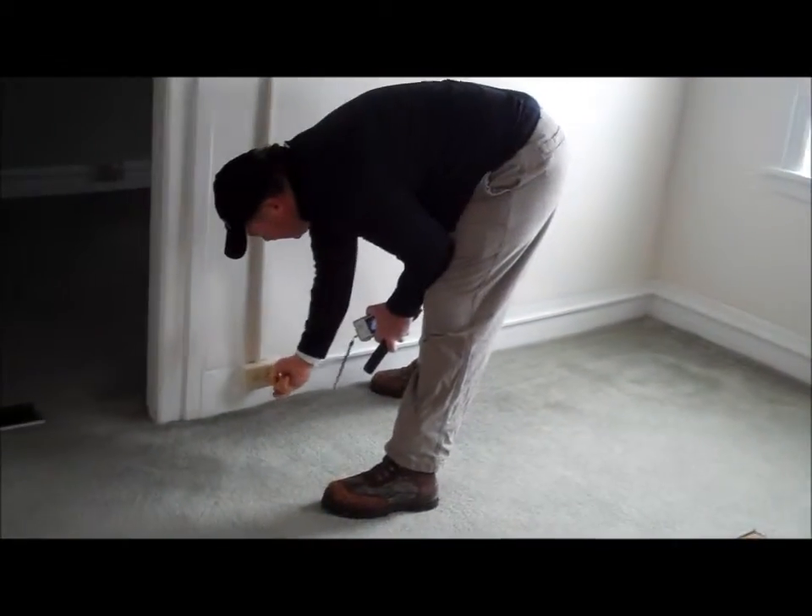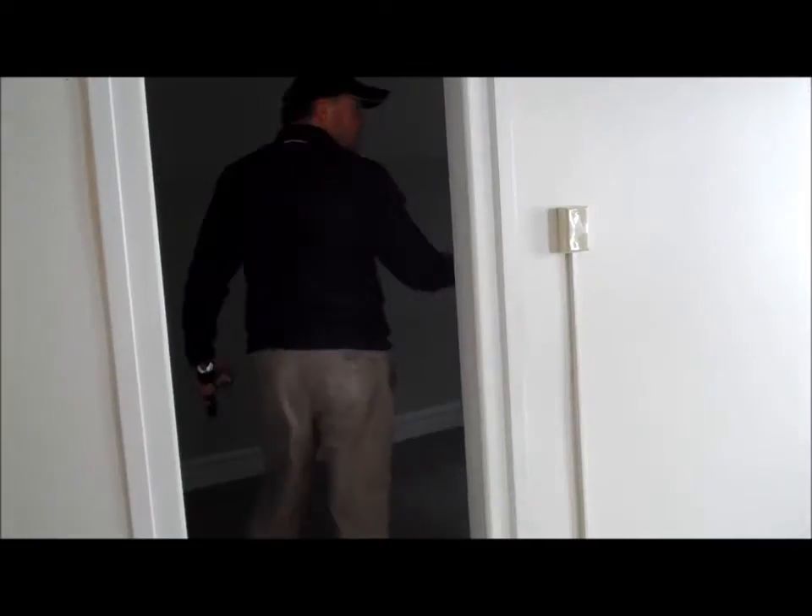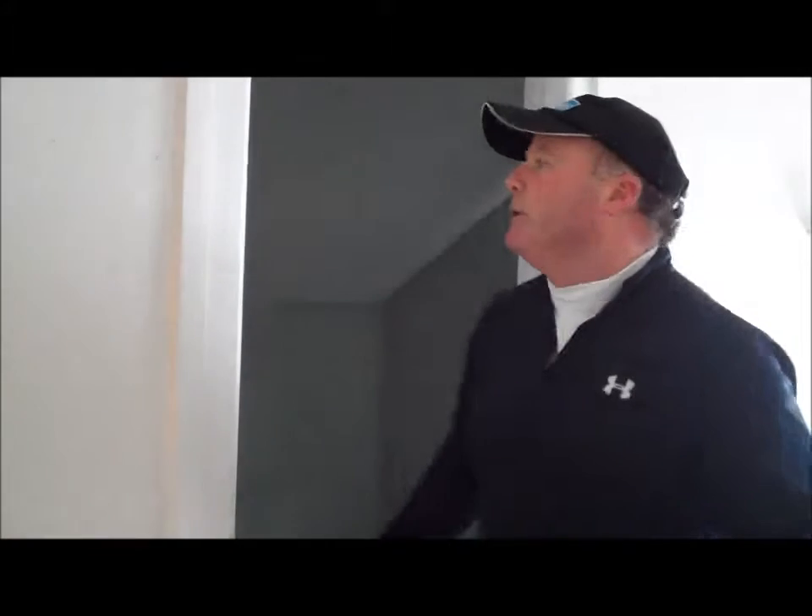Testing the outlets now to make sure they're grounded properly. All these have open grounds. The panel is grounded but all the switches are two-wire. Yeah, these are all two-wire — I mean it's new wiring, but the wire that feeds it is a two-wire. And this is three-wire, the new stuff on the base.